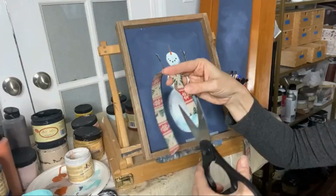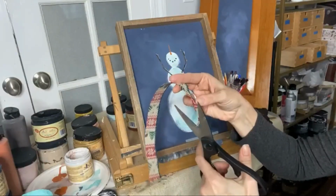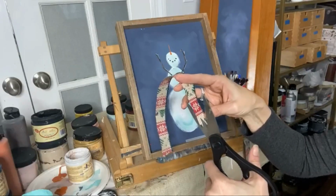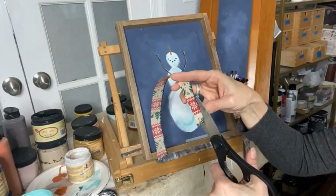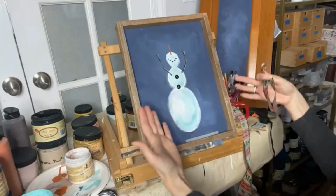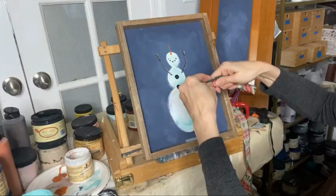Make it like a little, just a little scarf. Cute, right? So cute. Am I Bob Rossing you yet? Have you relaxed enough? Everybody enjoying their cup of tea? I'm trying to be painting this as simple as possible that everybody feels like they could paint it. It's really not hard. These are just basic shapes, super easy.